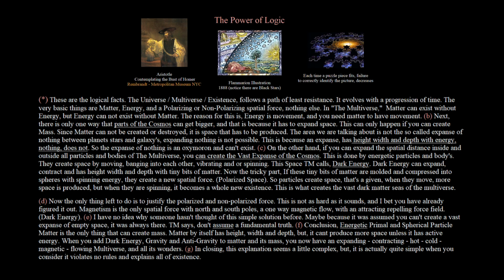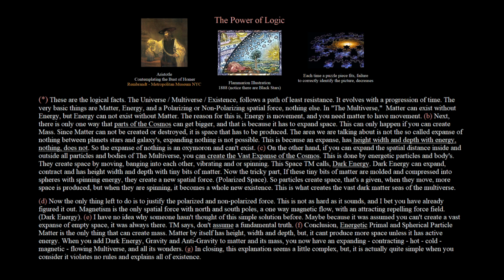See, on the other hand, if you can expand the spatial distance inside and outside all particles and bodies of the multiverse, you can create the vast expanse of the cosmos. This is done by energetic particles and bodies. They create space by moving, banging into each other, vibrating and or spinning. This space TM calls dark energy. Dark energy can expand, contract, and has height, width, and depth with tiny bits of matter.